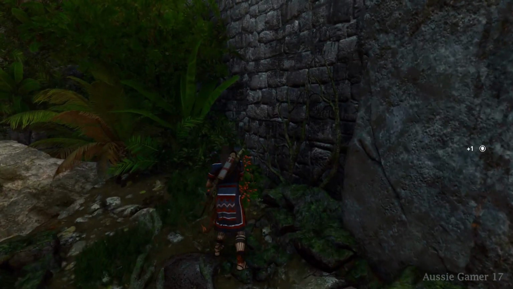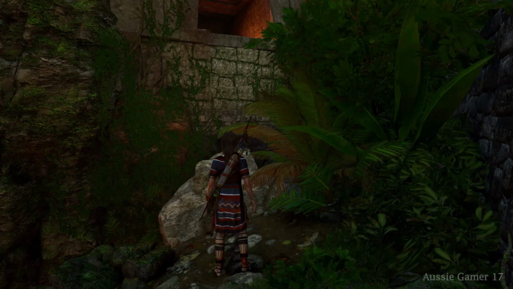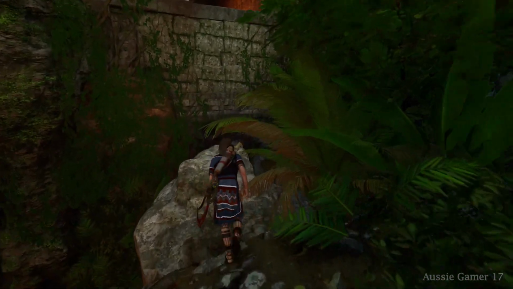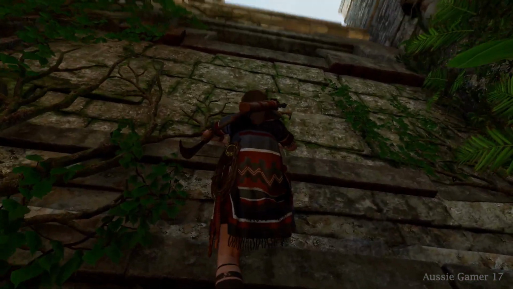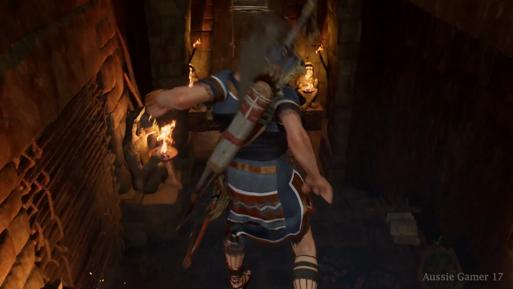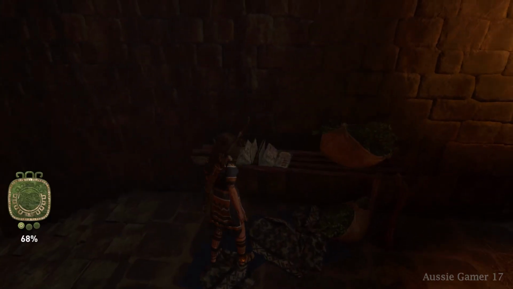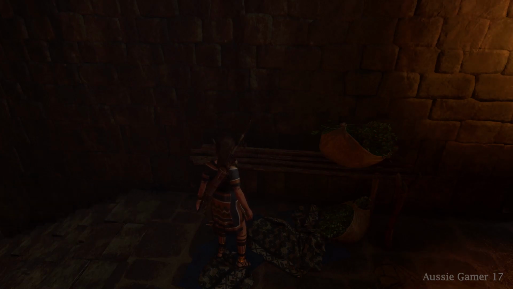Here's another plant here. Alright, and over here we can jump to a ledge, and then we can climb up to that opening up there. Let's do it. Hang on. Alright, and up. And over. Awesome. Document right here on the table. Press the button, that'll help.